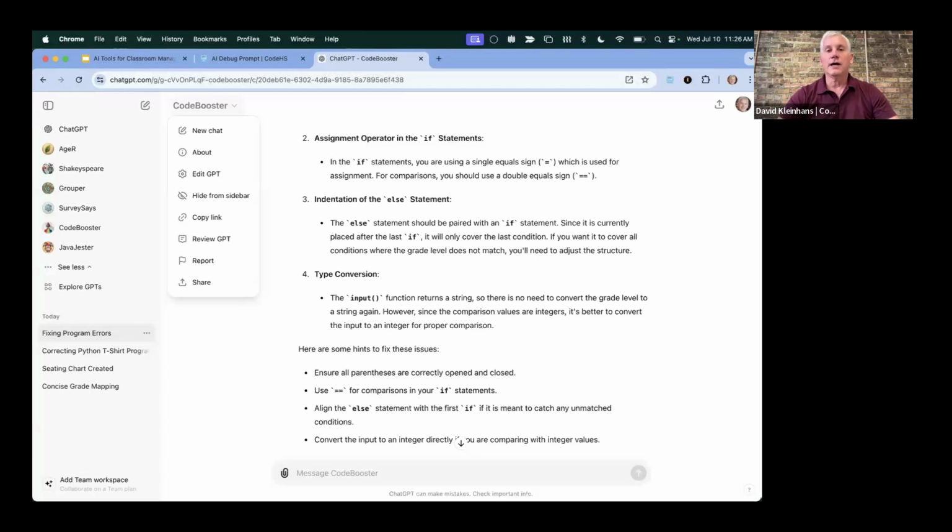And so that's another good way of using AI to help your students, in both its native form, free, or you can use Code Booster for free, but you build your own bots that are specific to your classroom environment. And when you think about it, that's really what prompt engineering is, kind of late binding textual information you're feeding to AI so that it gives you a response that is most reflective of the answer you're looking for. And so you can do that ahead of time by building your own bots over here.